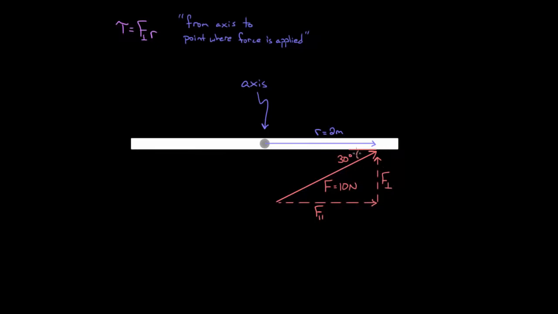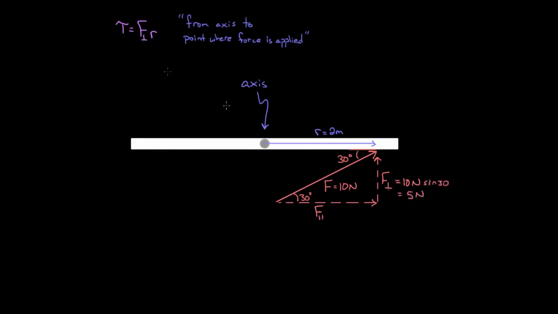And we can find that. If this was 30 degrees, this is an alternate interior angle. That means this is also 30 degrees. So these angles are identical based on geometry. That means this component that's perpendicular I can write as, well, let's see, it's the opposite side. That side is opposite of this 30 degrees. So I can say that it's going to be 10 newtons, the hypotenuse, times sine of 30. And 10 newtons times sine of 30 degrees is 5 newtons.